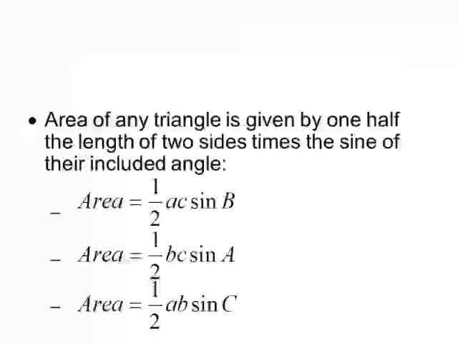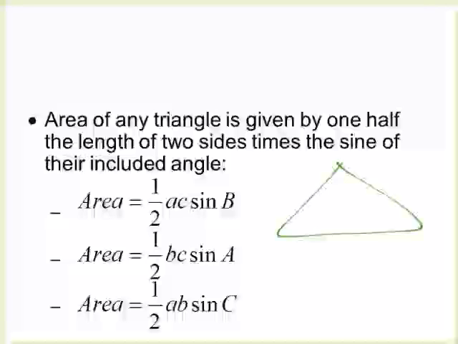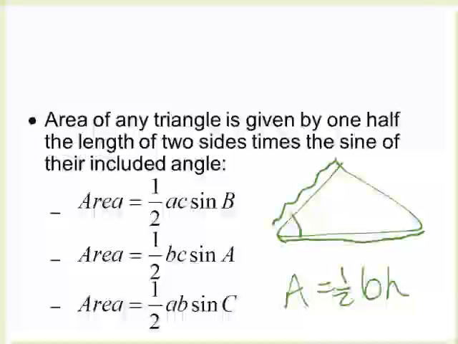One more thing to talk about today, and that is area. When you are finding the area of a triangle, at some point in a math class you have learned that for a triangle, area is equal to 1/2 base times height. In our questions today, though, we are going to be given one side, another side, and the angle between them, which is not the height, and we need the height. So what these formulas do, and they do not need to be memorized, these formulas calculate the height of the triangle for you by using a sine.